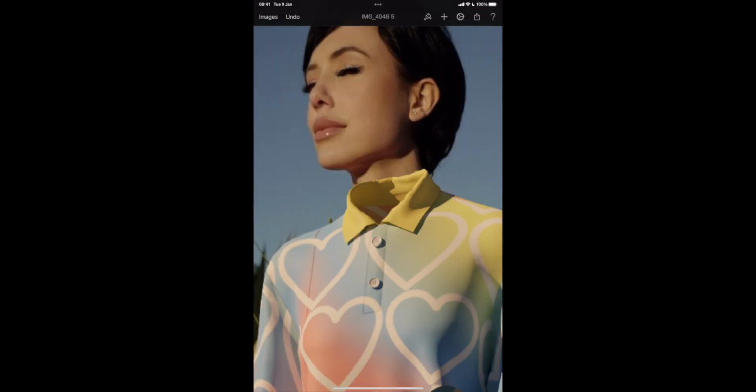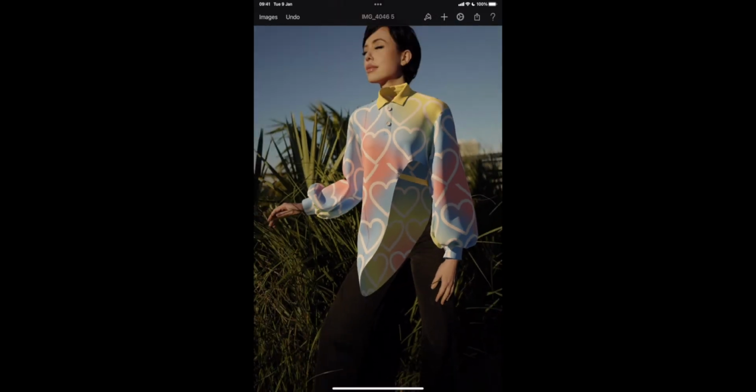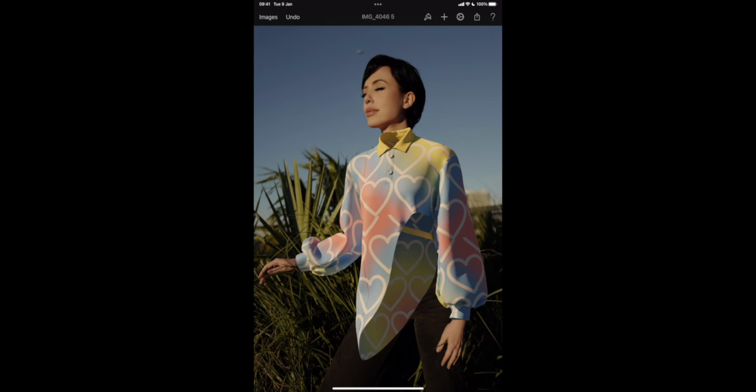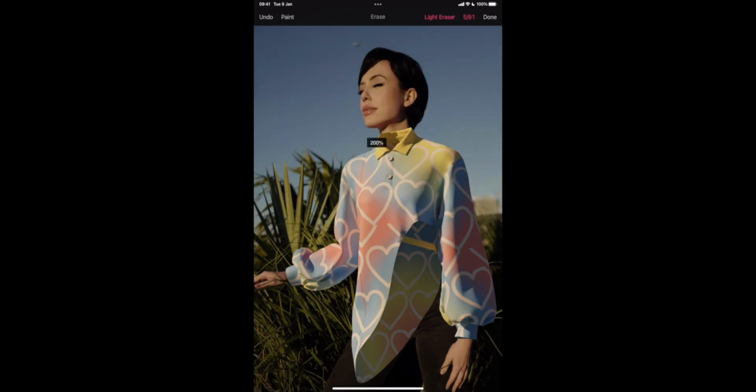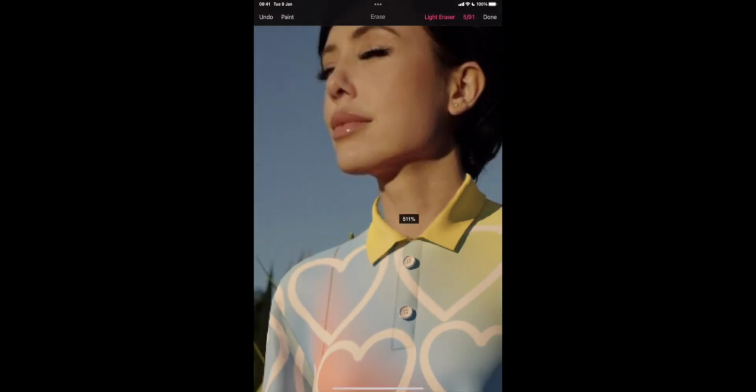Not too bad. Next, we just need to mask out the area which is supposed to be covered by your body parts, like your neck, your arm, and your body. You have two methods for this. You can either erase out the part you don't want, go to the erase tool, and erase the part you don't want to see. It gives you a soft edge, and gives you more control. And don't worry about this gap. We can fix this later.